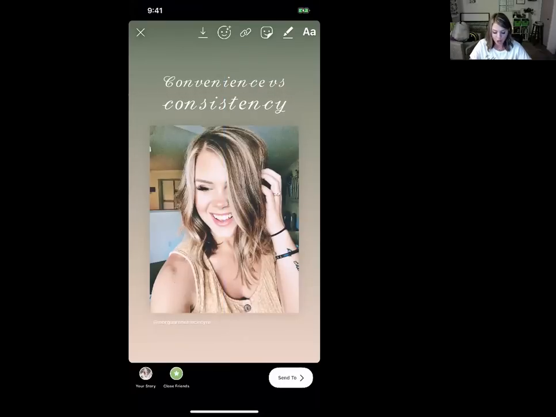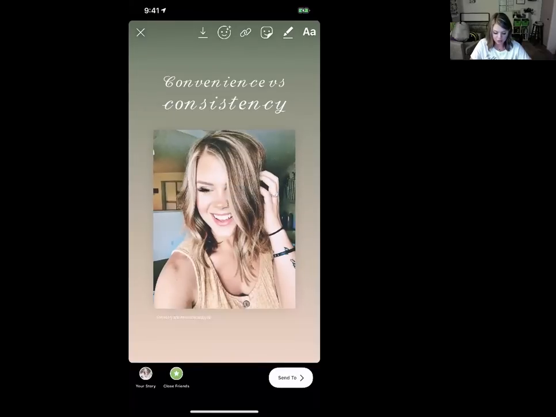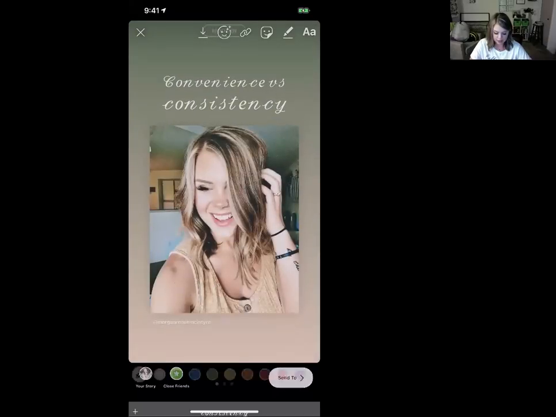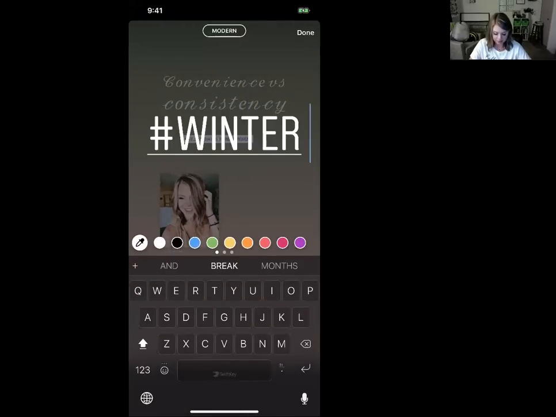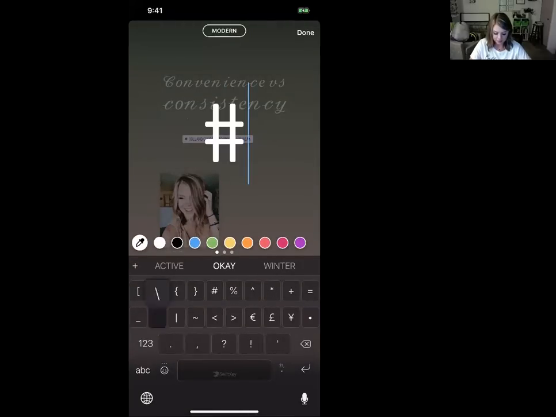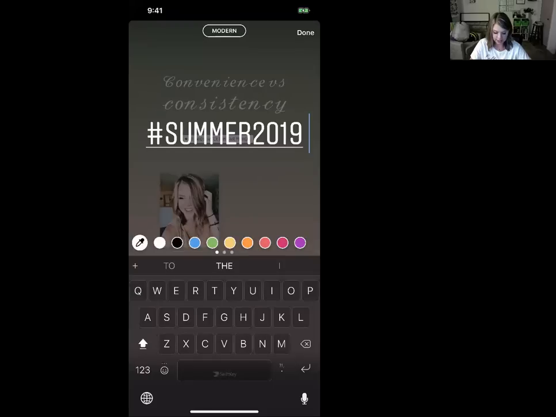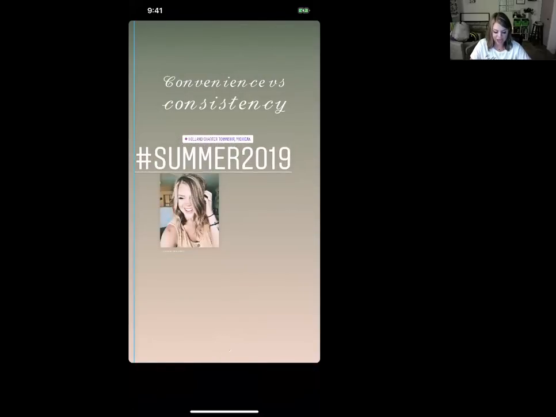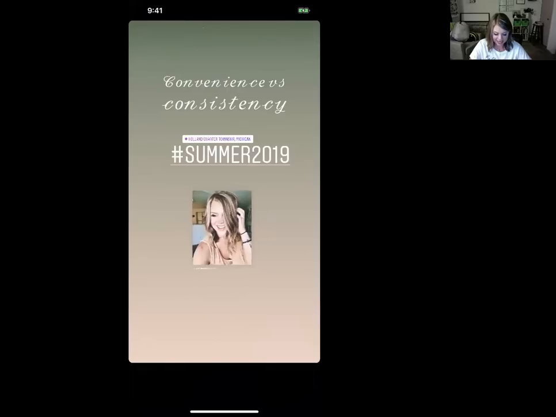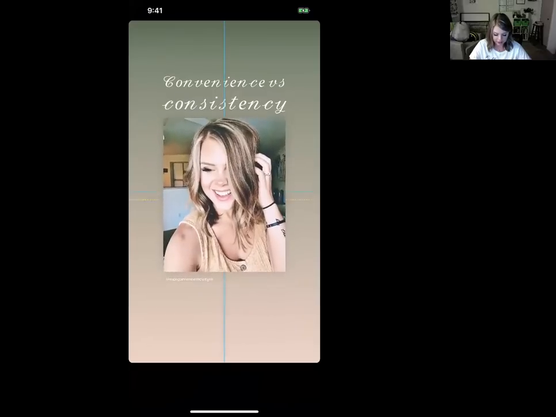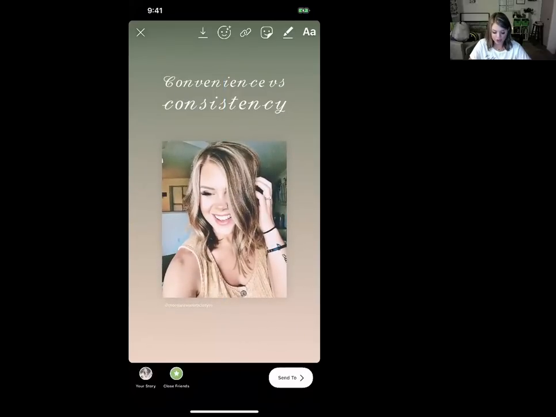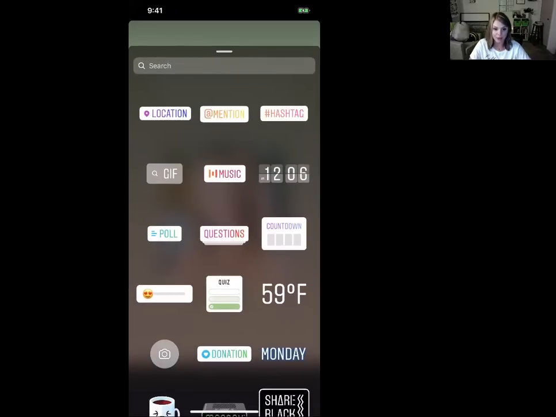And then I am going to do my location. I'm just doing this really fast. And then I'm going to do a different hashtag. Here, I'm going to move this over. I'm going to do a different hashtag, Summer 2019. And then I'm going to do 2 other hashtags. And then I can take this and I can put my picture over it. And then you want to hide your picture so that they have to actually go and see this for them to know what the picture is actually about.